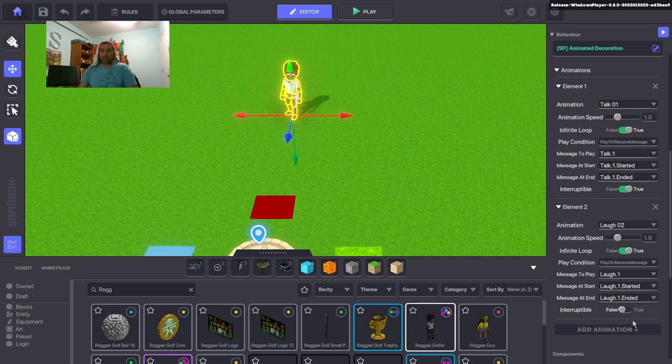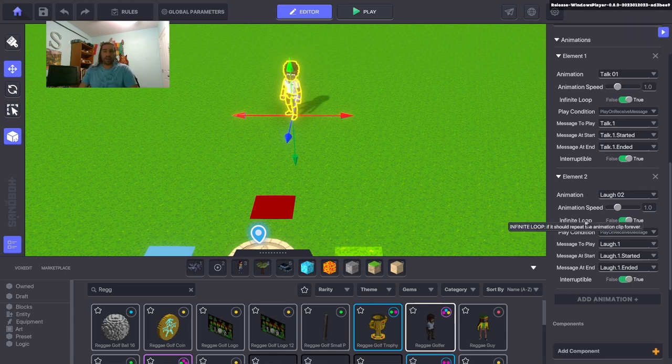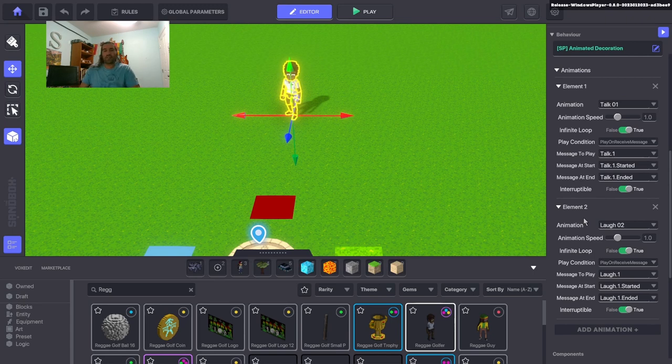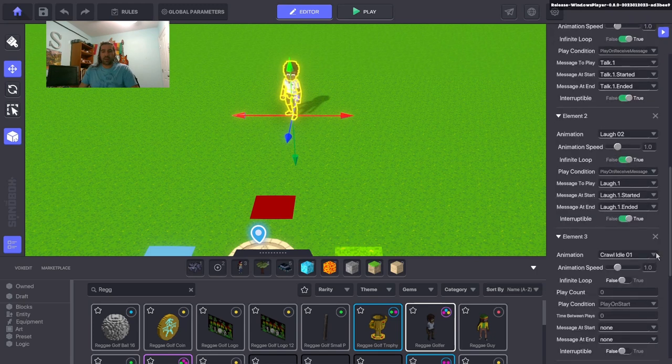You could use this for doing some pretty cool offsetting, I'm guessing, delaying some things from happening around the character, but related to the conversation. So our character's talking, we then have the character laugh. Let's add a third one. I'm just going to scroll through these. I'm looking for something idle where the character's, let's say, the phone, he gets a phone call. So we're going to have that play infinitely.